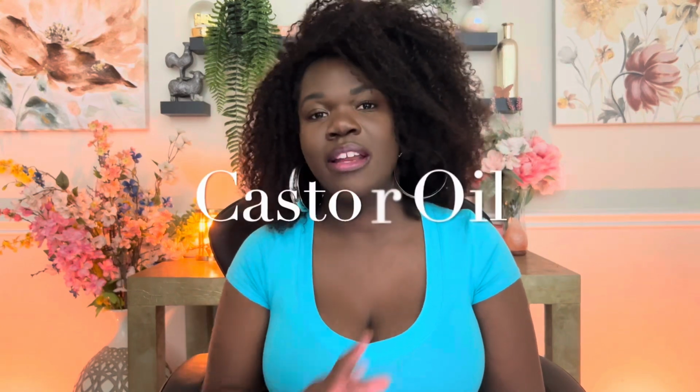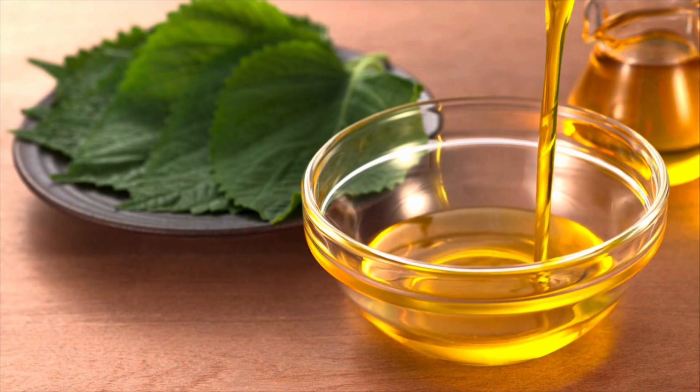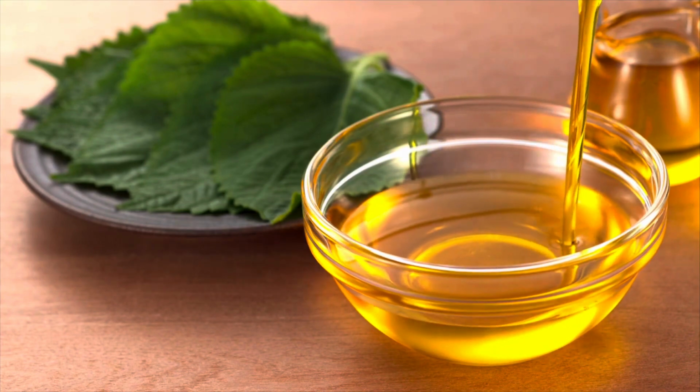Now the next ingredient that we're going to be using is castor oil. Not to be mistaken with Jamaican black castor oil. That's going to be a lot thicker of a substance and it's going to have more of a dark hue to it. But we're going to be using regular cold pressed castor oil.